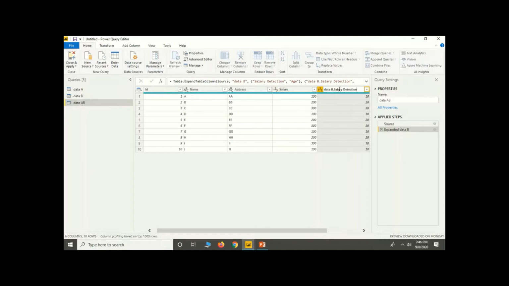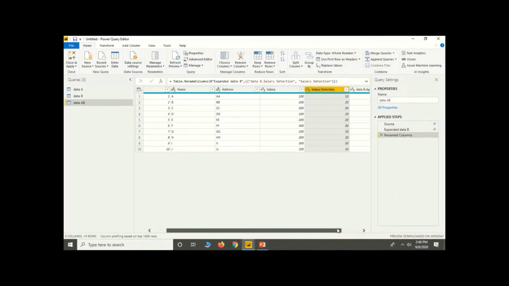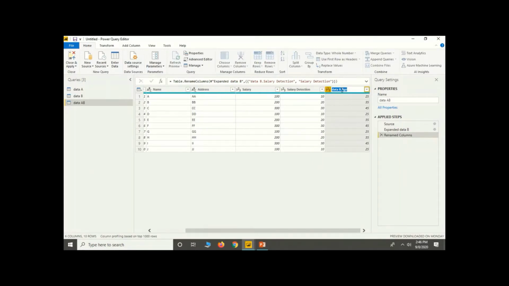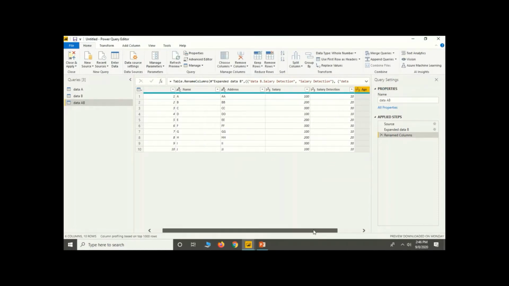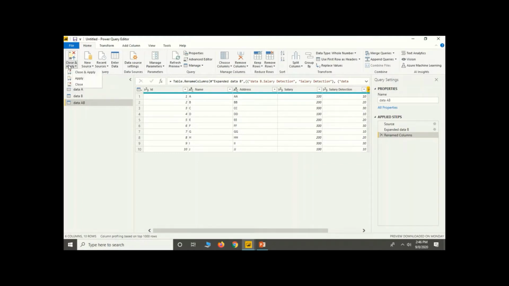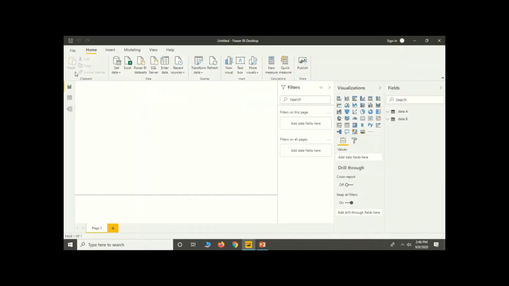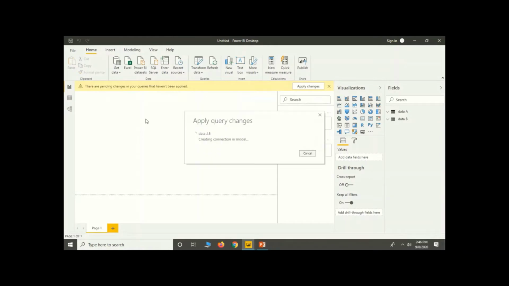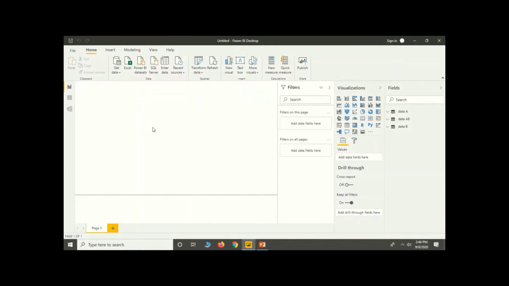I'm going to rename this data B.salary deductions to salary deductions alone and data B.age to age alone. I'm going to click close and apply so that whatever changes made in the Power Query editor gets reflected in the report, data and modeling space.